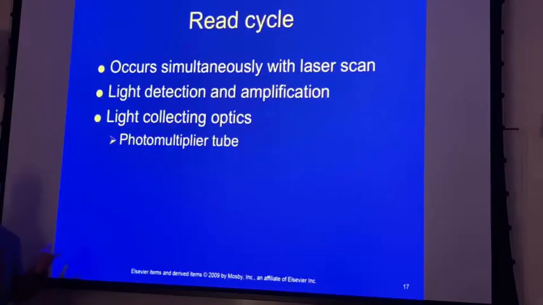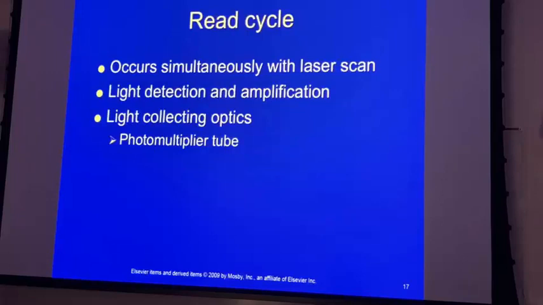Right, after it's made. Okay, the latent image is right after it's made, it's still on the plate. So in a DR exposure, your latent image only lasts that long. It's the exposure to the plate and then it's immediately processed. In CR and film, the latent image exists until you run it through the scan or you run it through the processor. So the latent image is not the image that you see, it's the image that only the image receptor itself sees, right? The manifest image is what comes up onto your computer.